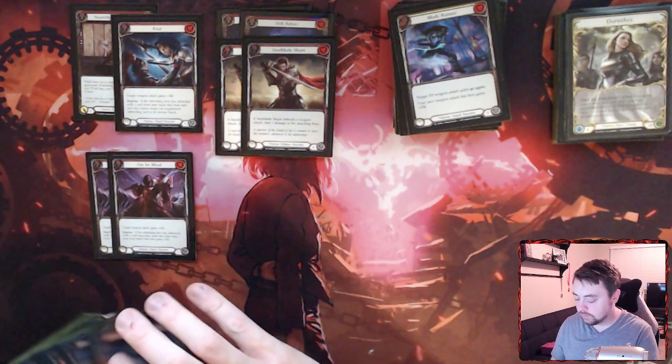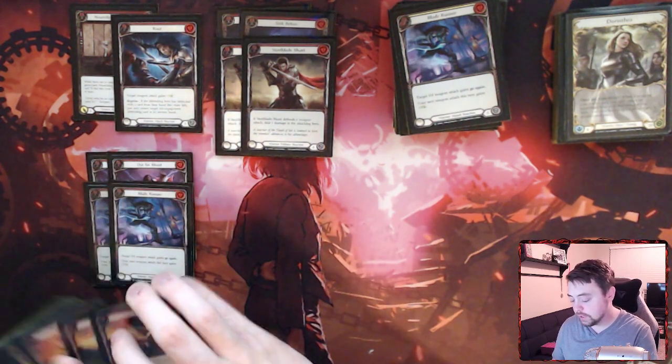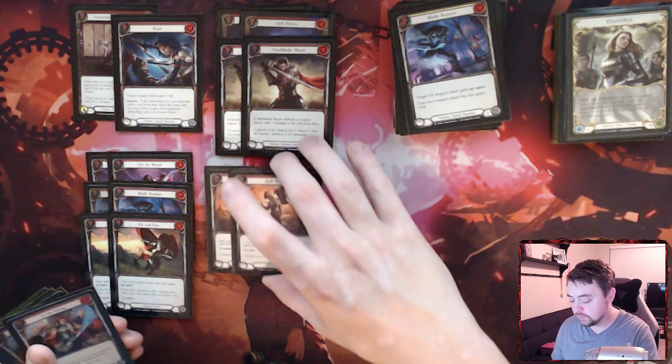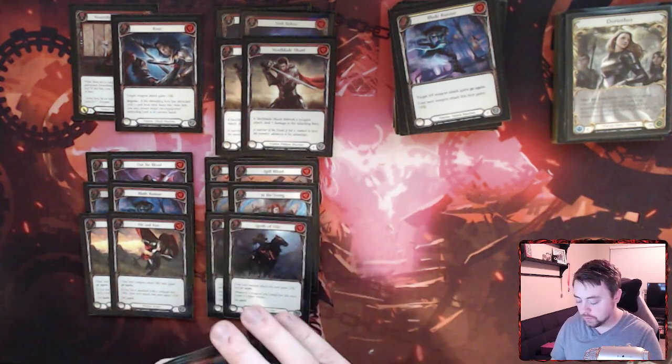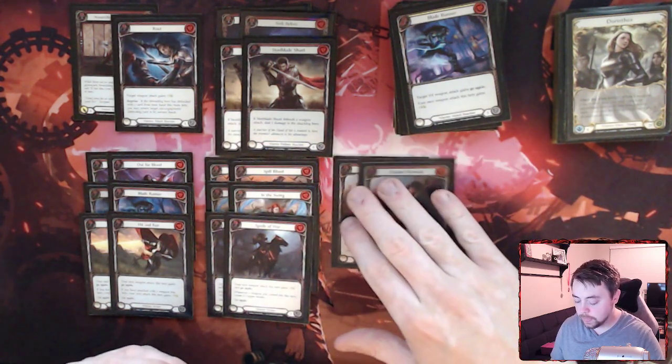And then we're running red Out for Bloods, red Blade Runners, red Hit and Run. Again, like I said, the full suite of those. Red Spill Blood, red In the Swing, Spoils of War, and then Outland Skirmish.